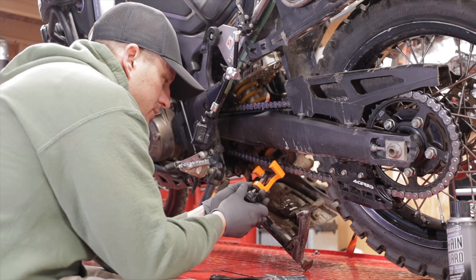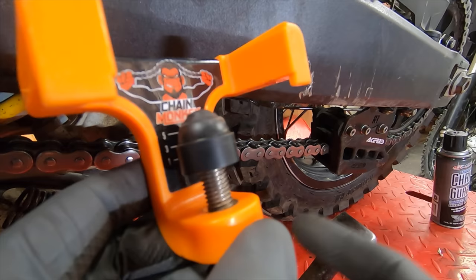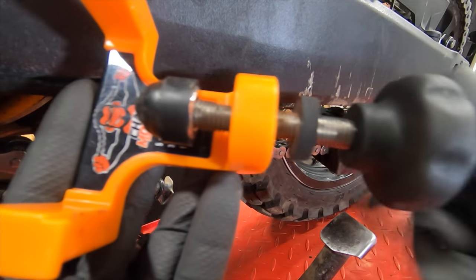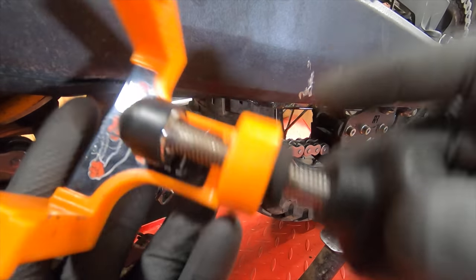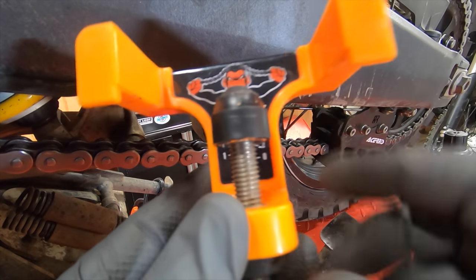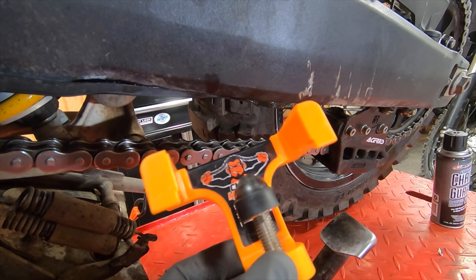You'll notice on the Chain Monkey it's got these numbers back here, and then it has this rubber washer. You want to set it where this washer just barely touches, and then it's about 1.5. So you have 1 on this side, 2 on this side, and you can leave that set always for your particular bike. That's where it will be set, and that's the correct chain tension.